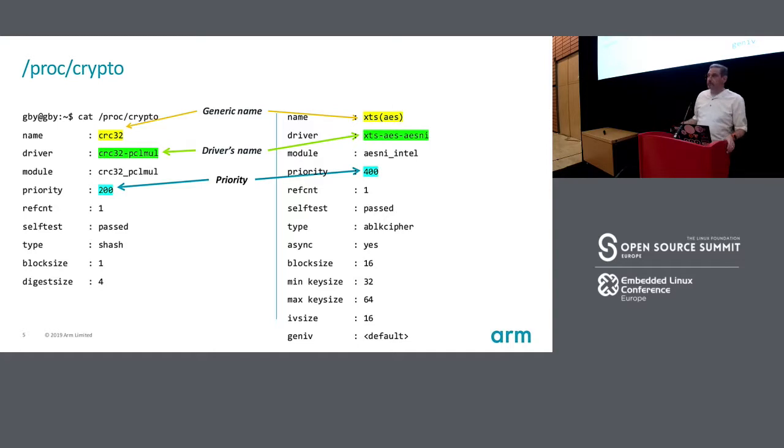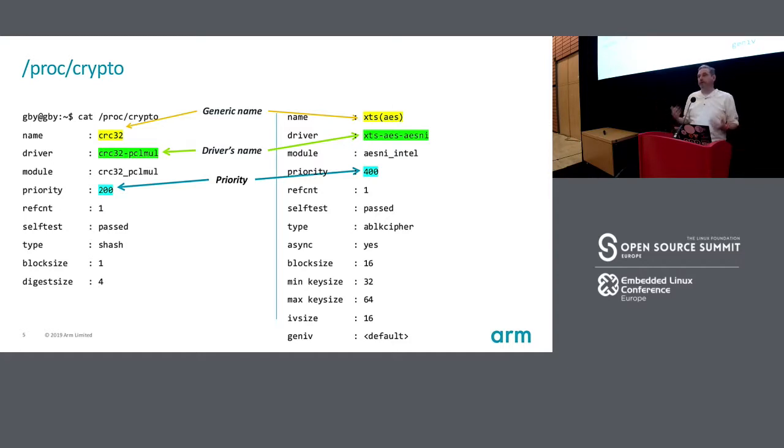And we have a file, /proc/crypto, that simply lists all the available transformation providers. For each of them, it states the name, which is actually the name of the cipher in the mode we're operating on, which means there are typically more than one of these in the system, right? There would be multiple entries that state I'm XTS over AES. And it states what is called in the proc file the driver, which is a driver-specific name that designates itself as opposed to all the other transformation providers providing the same service.